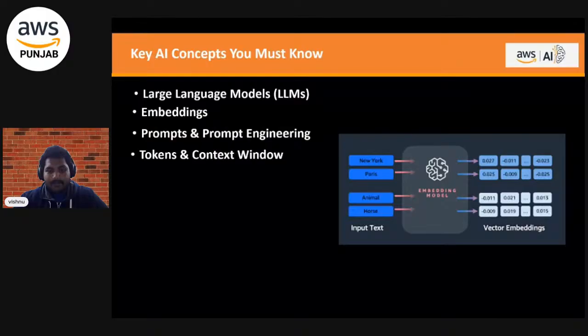And next would be the most important one, I can say: tokens and context window. If you are new to AI, you dump a lot of information into the AI and want some output. Sometimes you find the tokens are exceeded. Tokens are nothing but the text you give to the LLM. The human gives some tokens, like 8k tokens, and the model generates tokens too. We call them input tokens and output tokens. That is a way of giving context to the AI, the number of letters or words the AI can handle. And the context window is the amount of information you are giving to the AI.